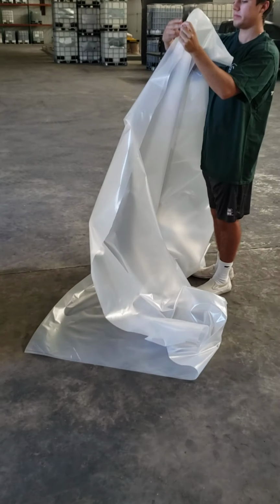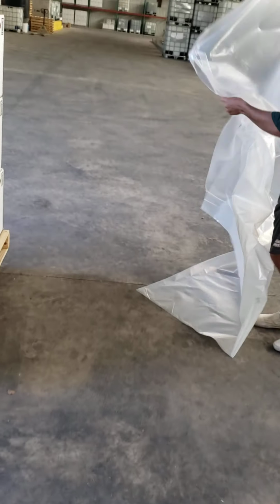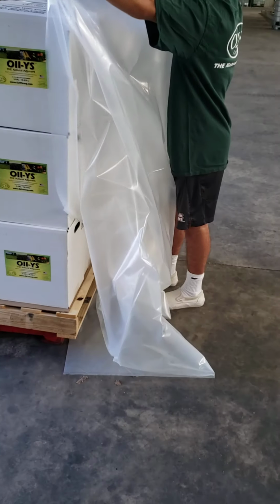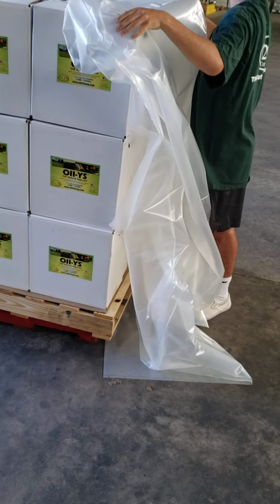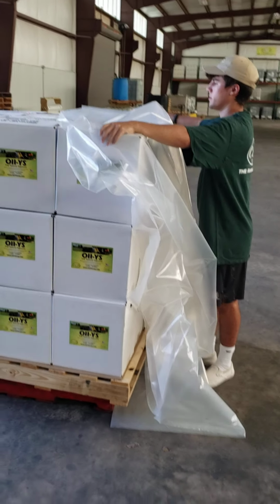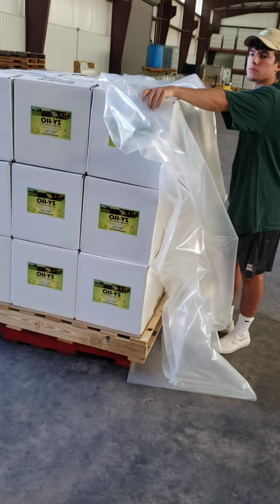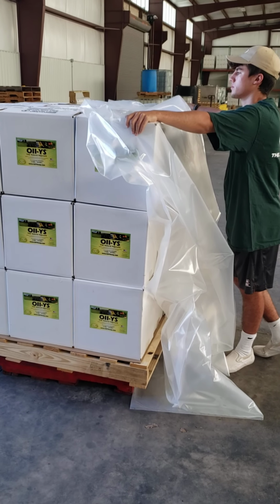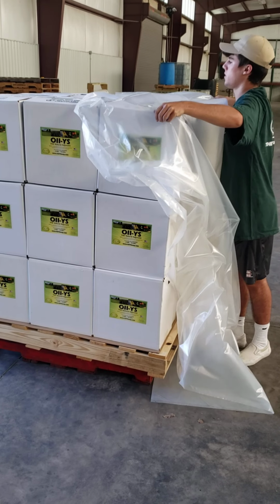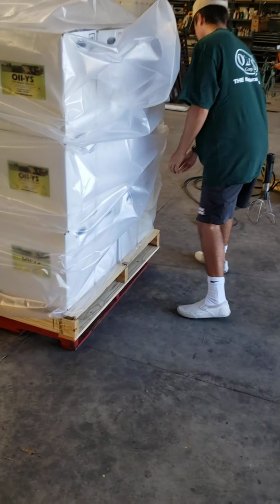Okay, so what we use is a shrink wrap bag, which is a 90 by 95 inch. That's the lay flat measurement. And it's an 8 mil thick material. It comes on rolls of 25, and we get them from a local supplier here, but they're probably widely available. So what we do is we just basically dress this thing over, put the open end over the boxes, and cover the pallet completely.